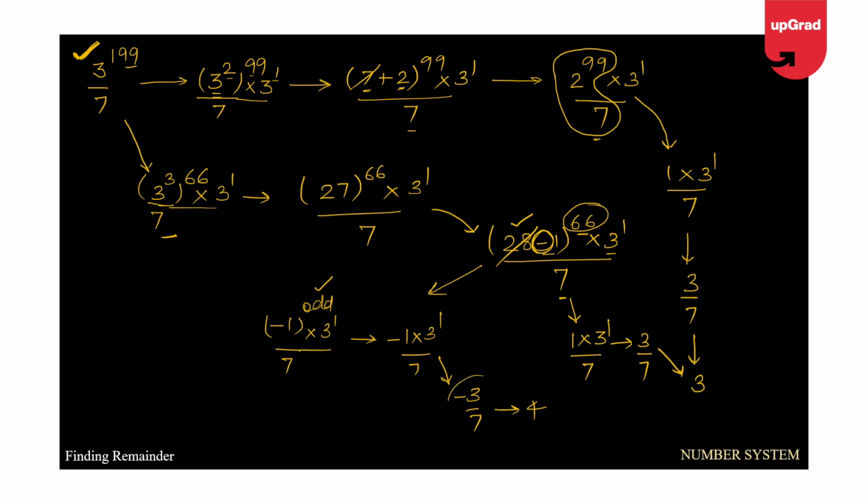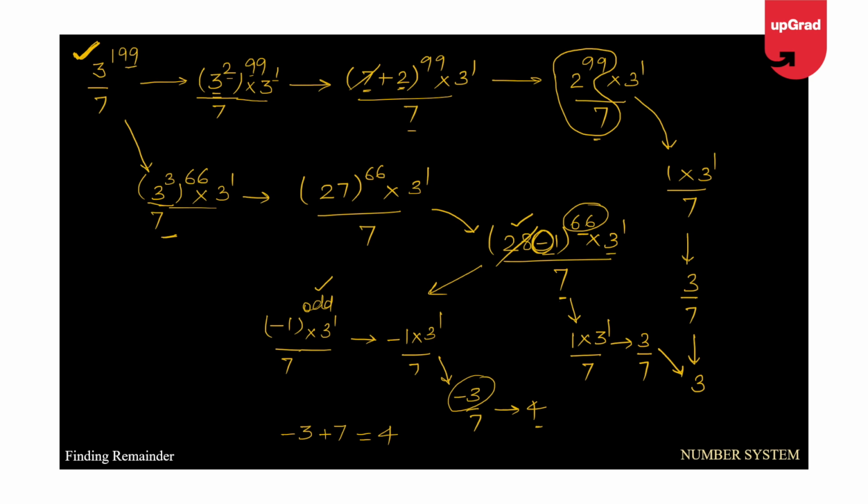When there's a number which is a negative value and we have to find out the remainder, you simply add the numerator and the denominator along with their signs. I repeat, you simply add the numerator and the denominator along with the signs and you end up getting the answer. This can be better understood by the concept of remainder.